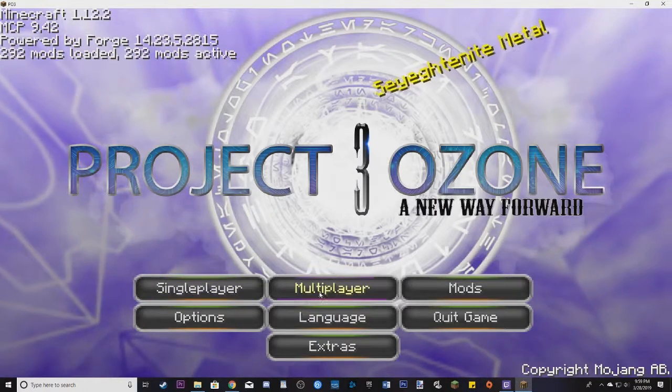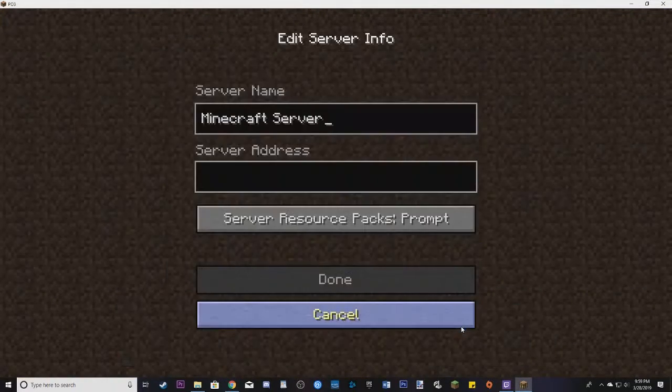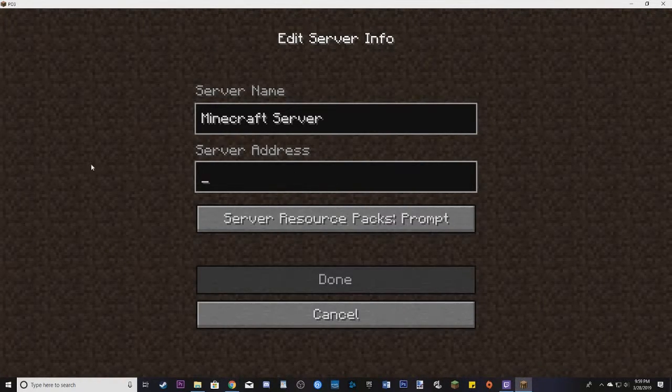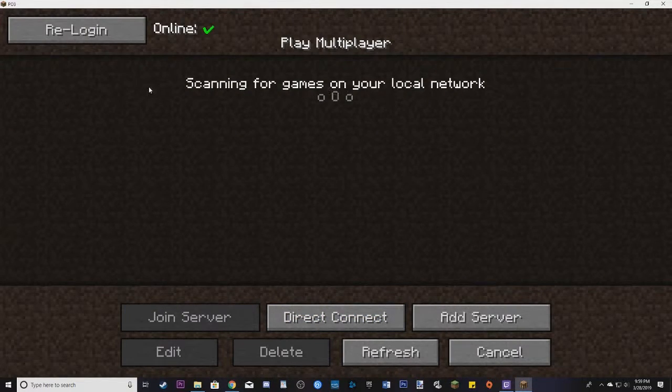And then once you get that, you're going to go multiplayer. You're going to add the server address right here. And then you're going to type in whatever address we give to you. It's going to look like 68.42, whatever. It's going to be 4 decimals, right? And then you hit done. And then once you hit done, it's going to show up right here. And you're going to put your cursor over the picture here and just click on it. And then you're just going to join into our world.